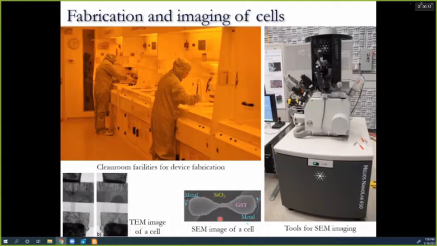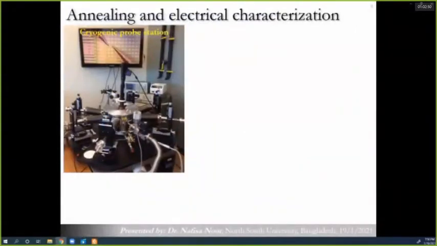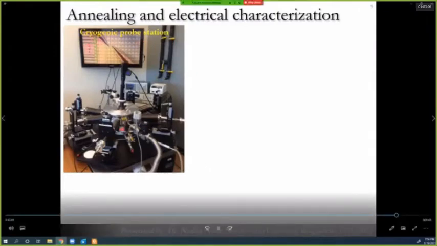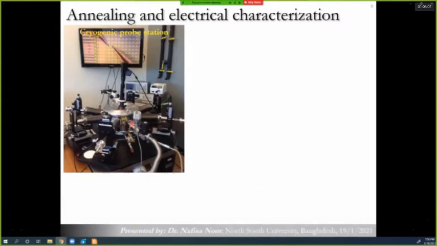Under the SEM image, we cannot distinguish the different phases of the GST material. But when we go to the TEM imaging, we can distinguish different materials and different phases of the GST material. Now, this is how the electrical characterization setup looks like. This is a specialized characterization setup, which is known as the cryogenic probe station. In this station, there is a chamber where we can go up to various temperature and pressure ranges, and we can take a look at the measured region with the help of an optical microscope and a monitor.